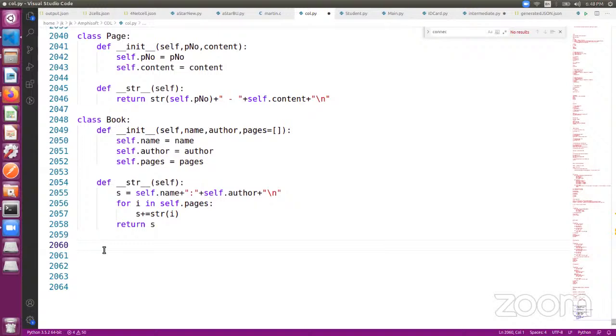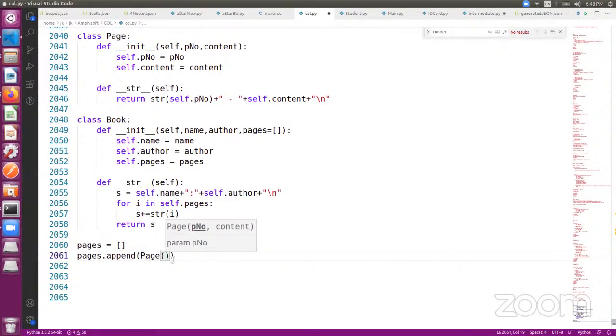Here also it works the same. First you can create the list of pages and then the book, or you can create the book and then the list of pages. I have the pages list. I'll write pages.append of. You can create a separate object and then append that object, or you can directly put it like this. If you create an object here, that will also get appended. Both serve the same purpose.